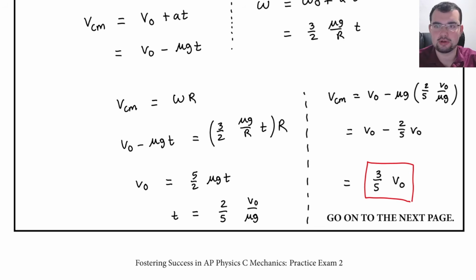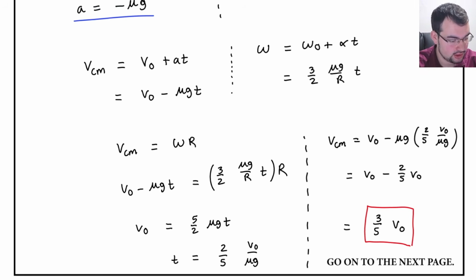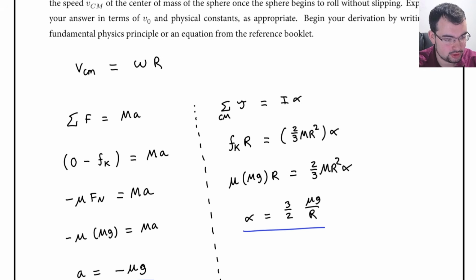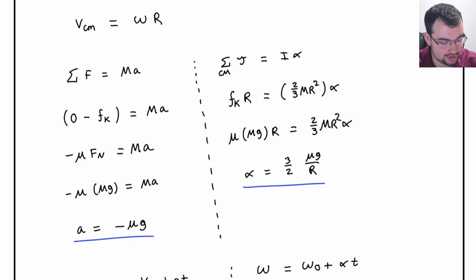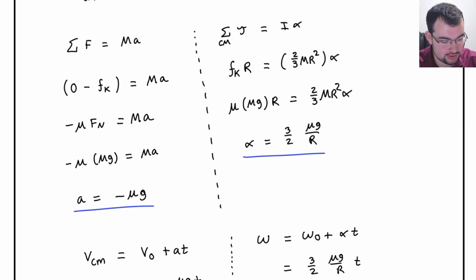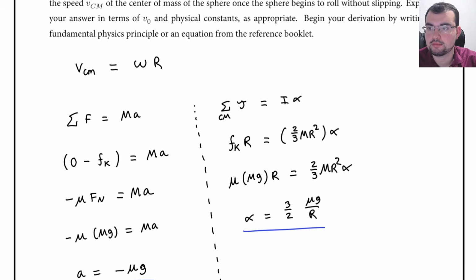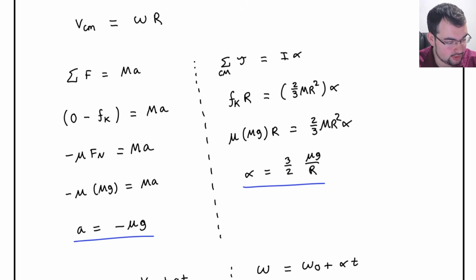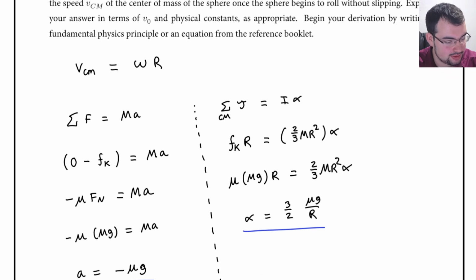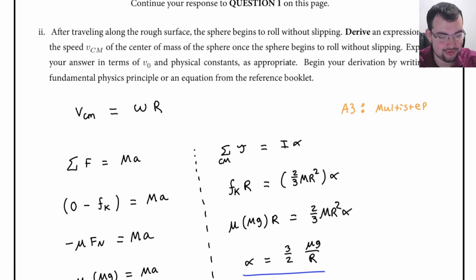All right, let's talk about scoring. You get 1 point for some sort of multi-step derivation using Newton's laws in both forms. So you'd get that over here somewhere. So we'd say that's how you get A3. A3 is just multi-step. So you actually get 5 points here because this is not a scaffolded derivation. All 5 points are here.